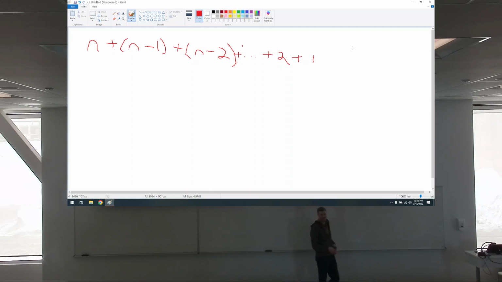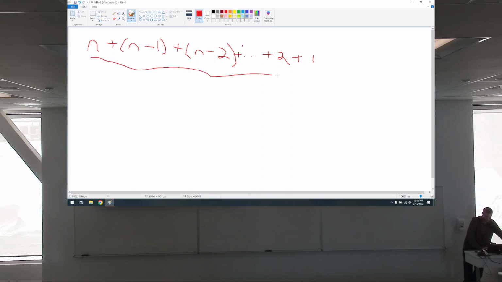Now I'm offended because it just goes back to what I was saying. If you think you need to memorize some function, like some formula, no. If you understand where the formula comes from, well, then it's fine. Think about it like this. How many things are here in total? How many terms are being added together? N, right?